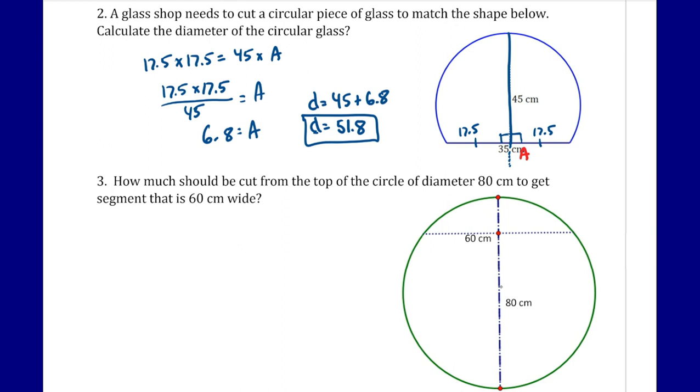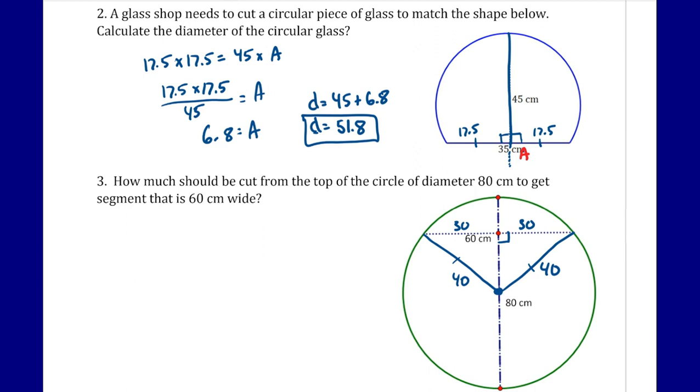So here, if the diameter is 80, then I can say that halfway, from the center of my circle to one end, I know that would have a measure of 40, because it's a radius. Same with the other one. I know that would have a measure of 40 as well. So I know that these two measurements have to be true because they're both radii. And I can also assume that the diameter is going to intersect the chord at 90 degrees, bisecting it to make each segment 30.